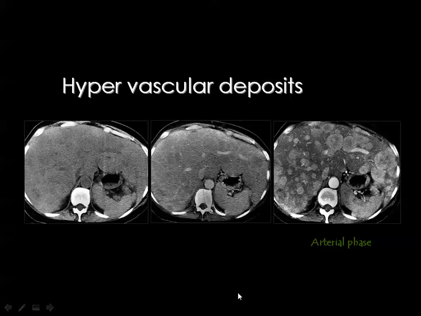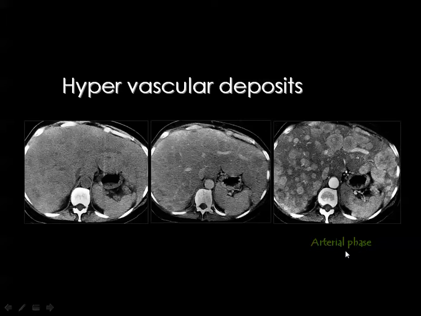And there is a rule which says that most of the hepatic pathology is supplied by the hepatic artery, while the normal liver parenchyma is supplied by the portal vein. Then in order to see the hepatic focal lesions clearly enough, and detect most of the lesions without missing any of them, you should have this arterial phase.